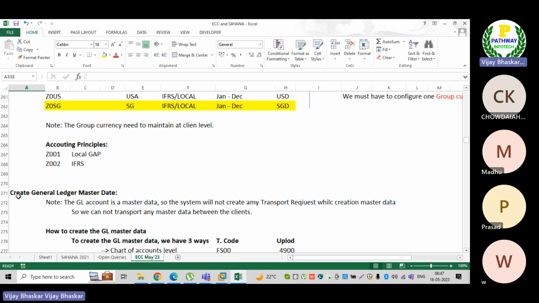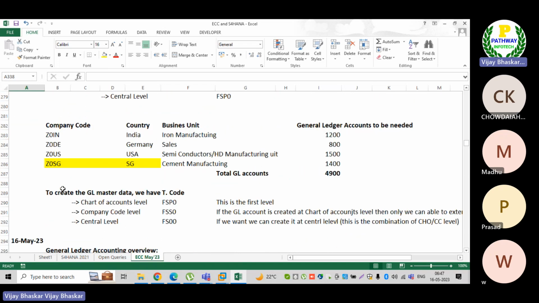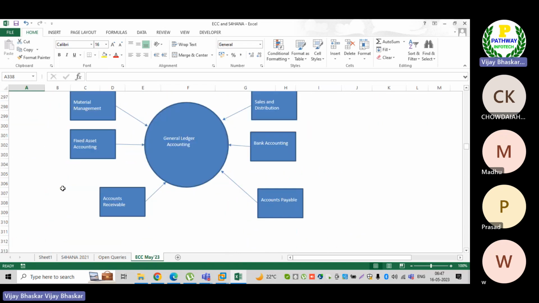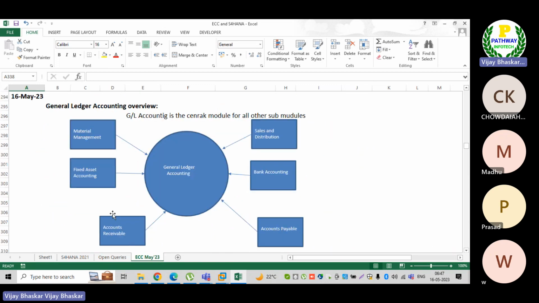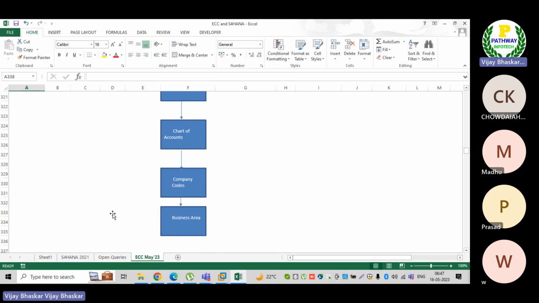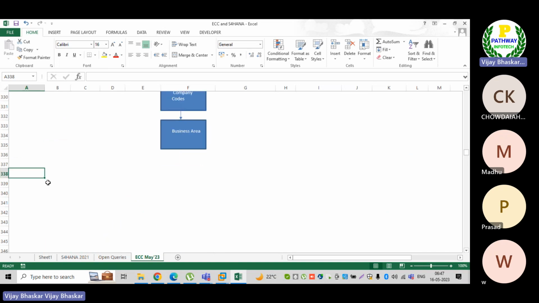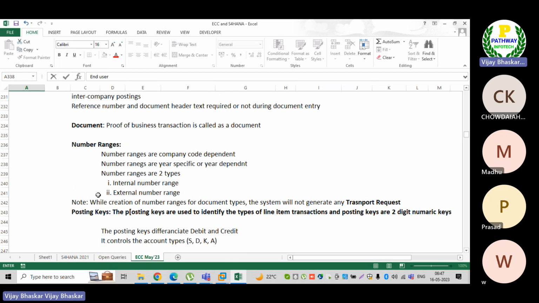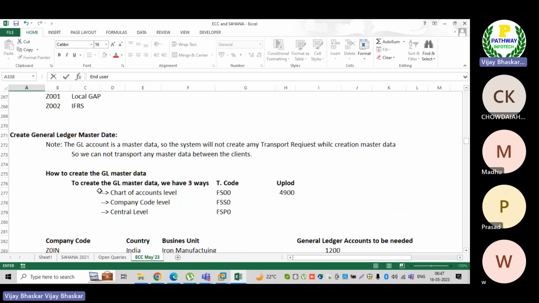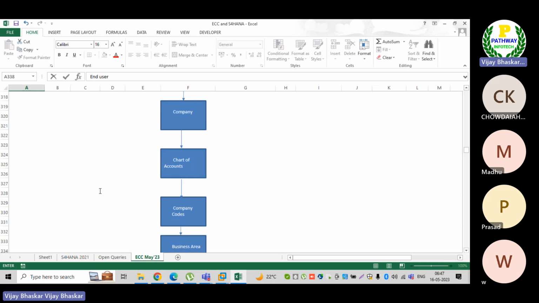Okay, so now except GL master creation, since it is a master data creation, it will be part of the end user area. Until now, what we have done is the basic configuration. We have done configuration in order to post the general ledger related documents into the system. Now coming to the end user area. Remember this: all the configuration from the beginning until yesterday is a consulting job.